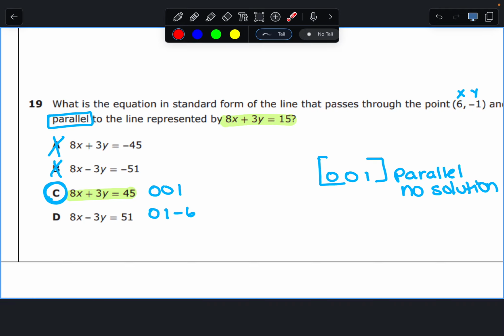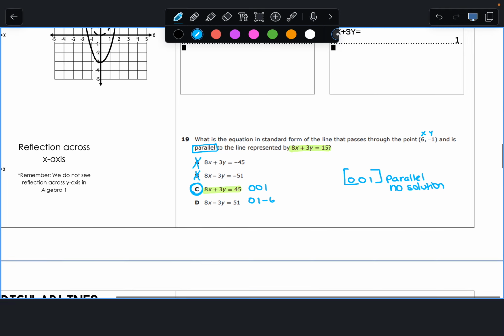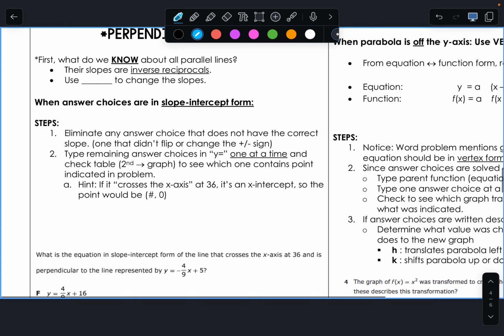Perpendicular. Yes. Parallel means equal, right? So parallel is same slope. So if we put it in y equals and we use the graph, if you graph it, you'll have parallel lines. They weren't in the y equals. We could just plug them in how they were. But if you wanted to, you could change them first to do that. But that takes longer.